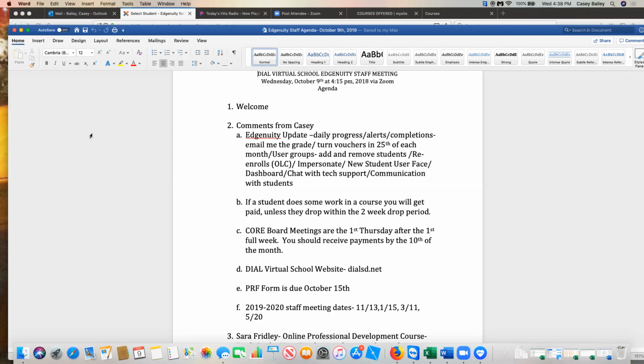I will tell you if it's with progress or just a re-enroll. If I don't put with progress, then it's just a re-enroll from last year. Normal re-enrolls mean if a student was in a course in 18-19, and then they withdrew that student from 18-19, and then they re-enrolled them in 19-20 for the same course. That's what a re-enroll is.